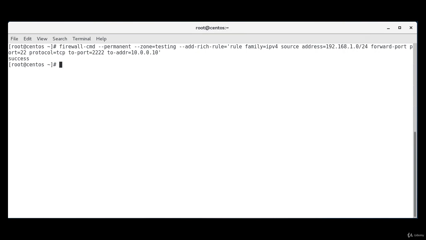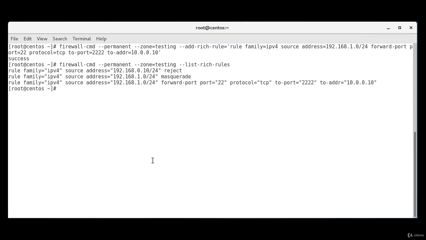We can view the rich rules in place with --list-rich-rules. So firewall-cmd --permanent --zone=testing --list-rich-rules, and these are our rich rules.